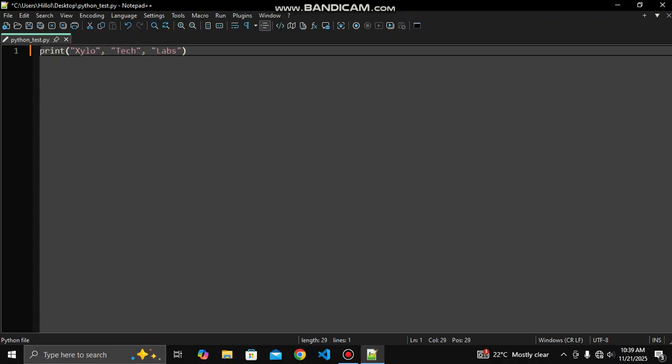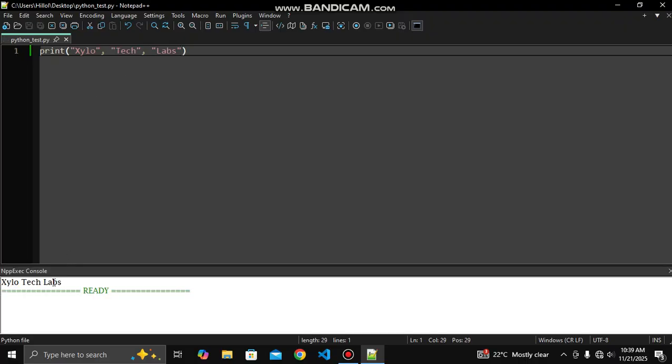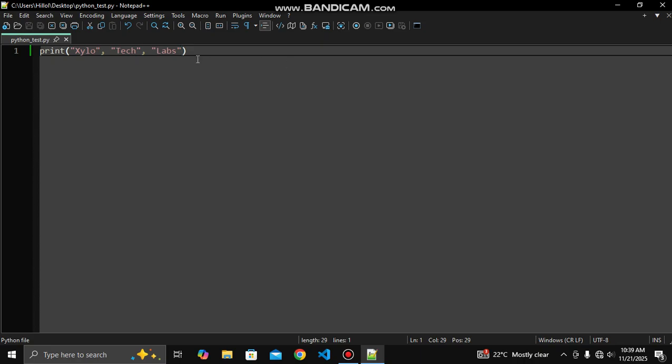Now if you run the program, you can see it prints, but here we have a space, so we can use the separator to separate between the texts like this.